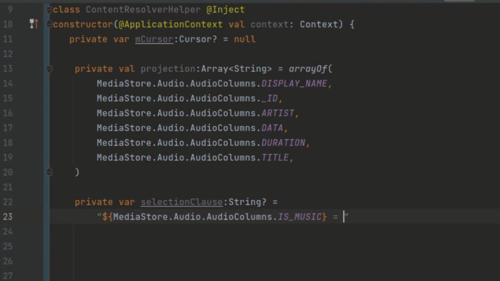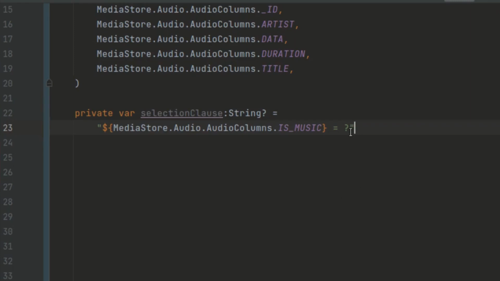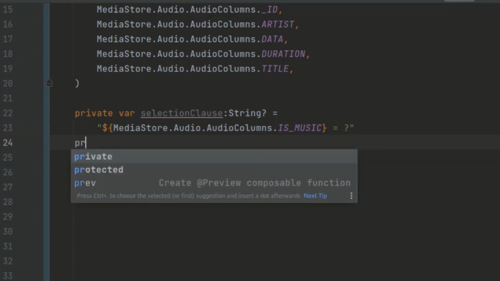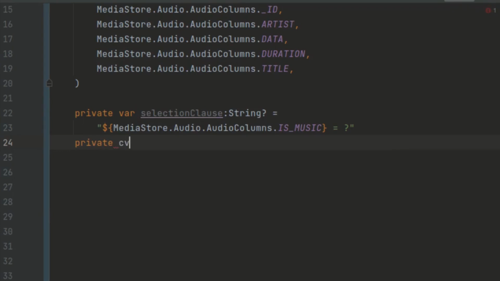Now here we want to check with something. So we are just going to pass in here a question mark. So this is just a recommended way of passing here a selection clause. So instead of just passing here the data directly, for example, if we allow the user to search, so we want to filter this database by using this search term here. When you provide this search term directly here, the user can insert, for example, a SQL statement like drop table, which is going to drop the table. So this one is going to help you to prevent those SQL injection attacks. And for our case here, now we can just pass in here the selection argument. So we can just call here.